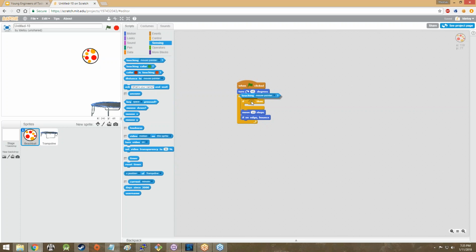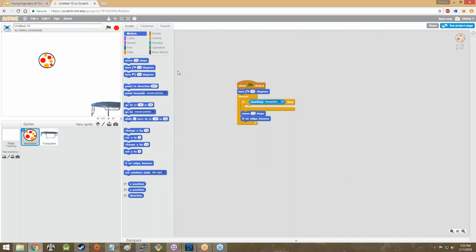The very first result seems pretty promising. If I slot it in there and then click on the drop down and select trampoline, now we're getting somewhere. So if it's touching the trampoline, then we want it to do something.